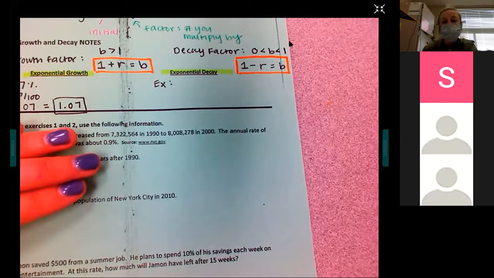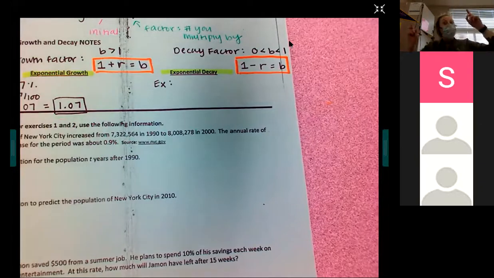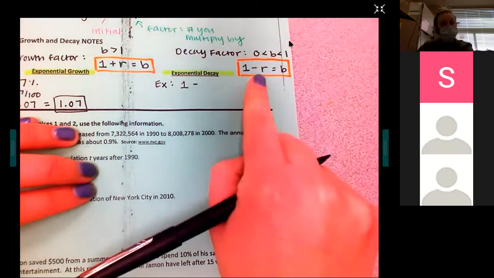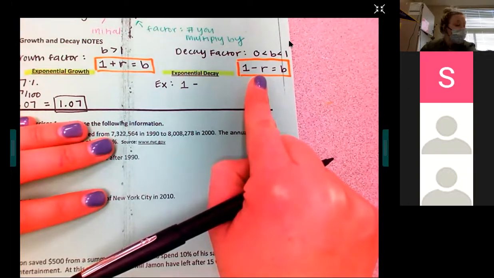The car's value, anytime you buy a car, will depreciate or decay, which means it goes down, because you're putting miles on it, you're making it dirty, all that kind of stuff. A car's value goes down. Her car's value goes down 4% every year. If it's going down, to find the factor, because I gave you a percent, do we subtract or add? Subtract. So everybody watch. We're going to do 1 minus, because that's our formula. What was the rate I gave you? 4%.